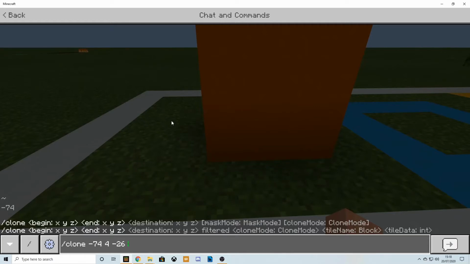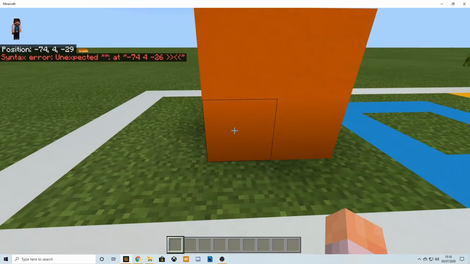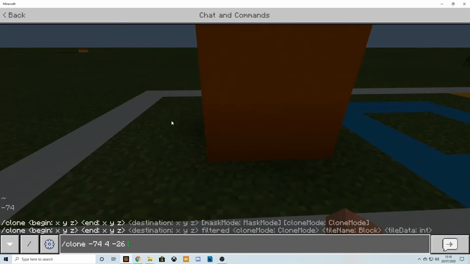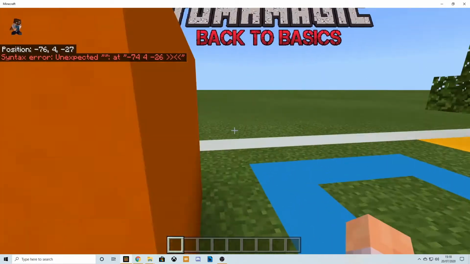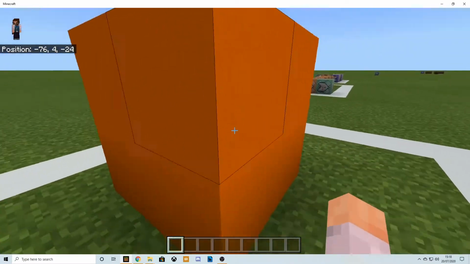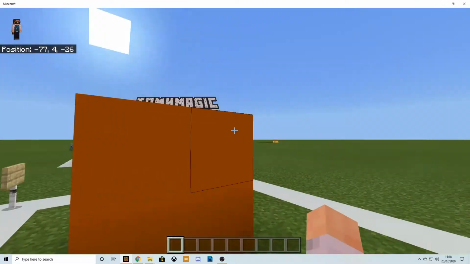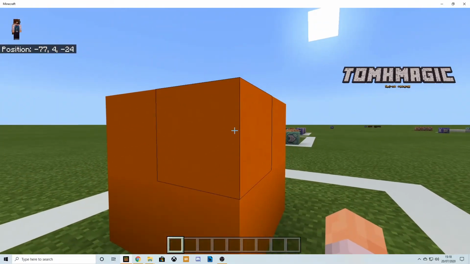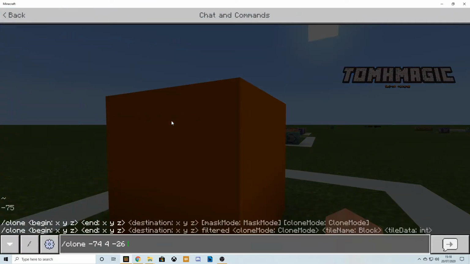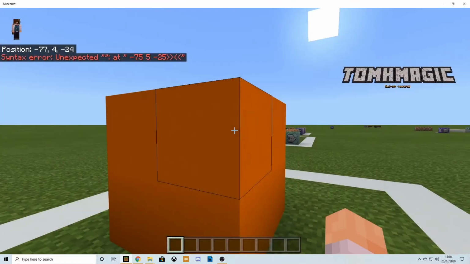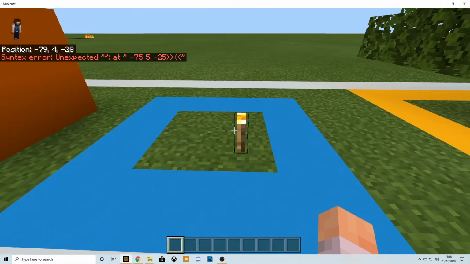If you execute the command now, it will come up with a syntax error because it's not a right command. But that command is now saved, if I use the up arrow, in my chat log. So I can just go over here, and I need this block now because I need the from one corner to another to clone this whole thing. And I open it up, and now it gives me the rest of the commands to do. And then I can do that again if I don't know where I'm going to clone to. Then save that in my chat log, and then I'm going to use this torch here.